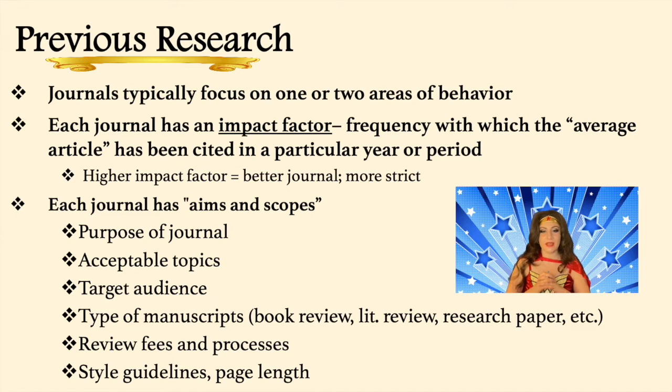And last but not least, we have style guidelines and page length. So again, you have to understand that when you submit an article to a journal, it's very, very competitive. There are a lot of people out there who are interested in getting their research seen and published, and they want to be recognized for this research. So they have to limit you in terms of how many pages you can submit. They also are very specific with how many charts and how many figures there should be and where they should appear. Should you have 2 columns or 3 columns when you submit your paper? So there are a variety of different formats that are applicable to different journals.